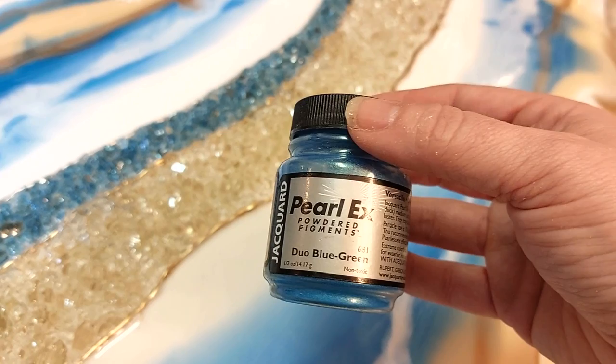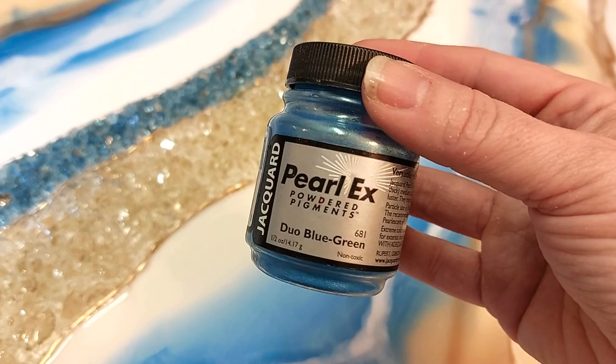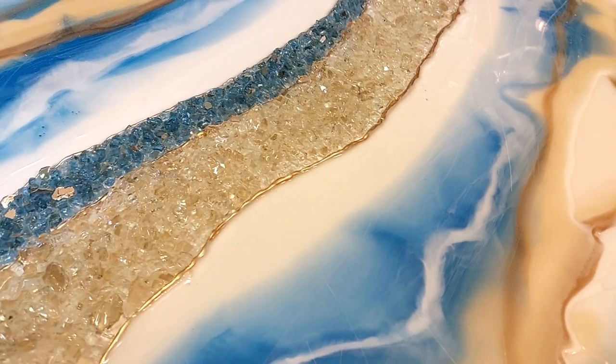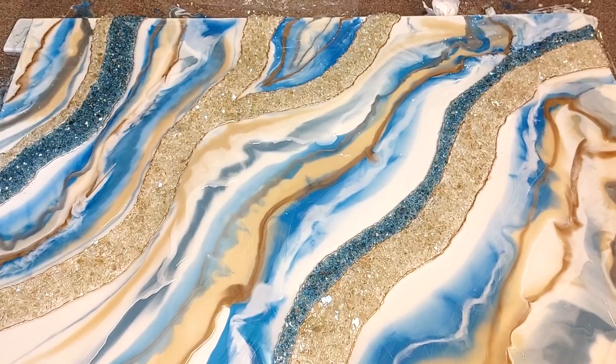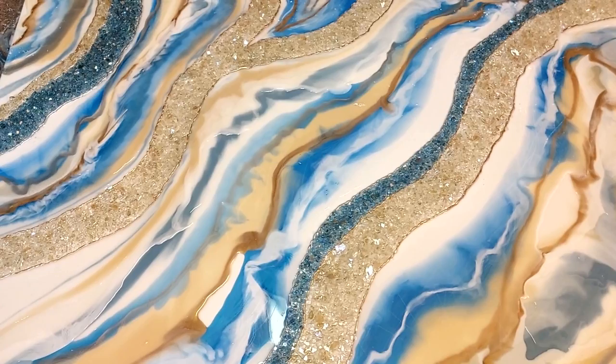and then in other spots I'm going to add my Duo Blue Green, because the customer said she wanted a little bit of teal in there, and I'm going to let those two colors touch each other and mix together a little bit. So we're very much going to change the look of this whole piece. It's taking forever and it's costing a lot in resin, but it's a big commission as well, so I will recoup my money plus some, but you know, it does take out of the final overall profit.